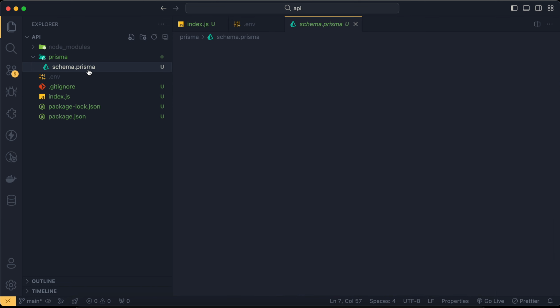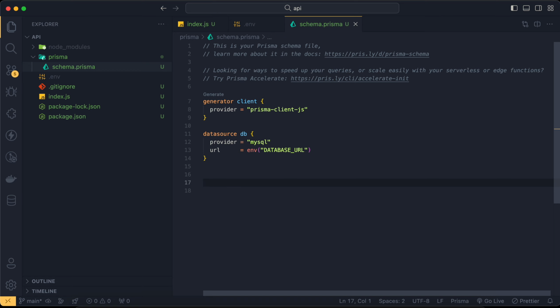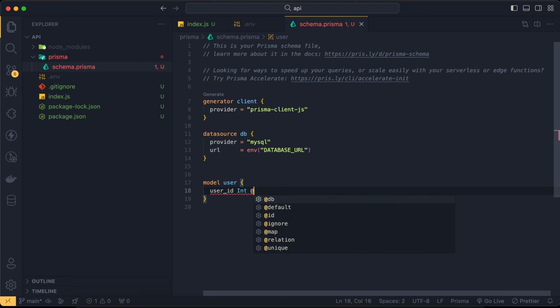Now inside the schema.prisma, I'm going to create our model, which Prisma is then going to use to map and create our tables inside the database. So let's say model User is going to be, and the model is going to have a userId, which is an integer, and it's going to be the primary key of our table, and it's also going to have a default value, which is autoincrement. So userId is the primary key of our table.